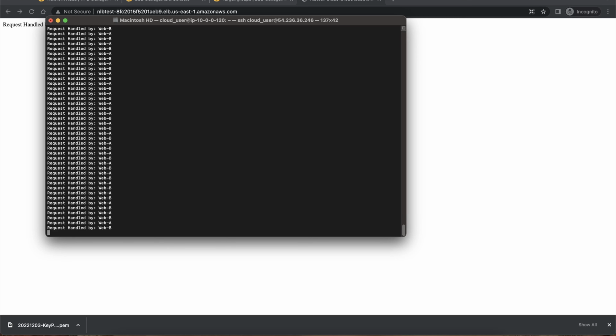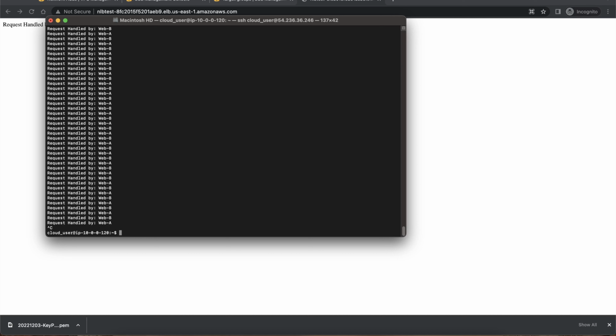We are generating a lot of traffic. You can see web A and B both are getting response. The requests are going to both instances, and the responses are coming from each instance in two different AZs, those two public subnets that we have. We have response such as web A and we have web B.